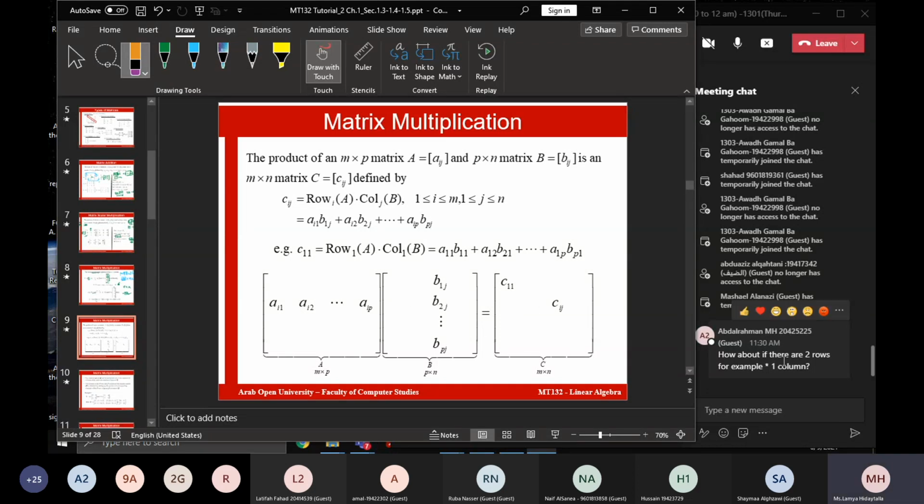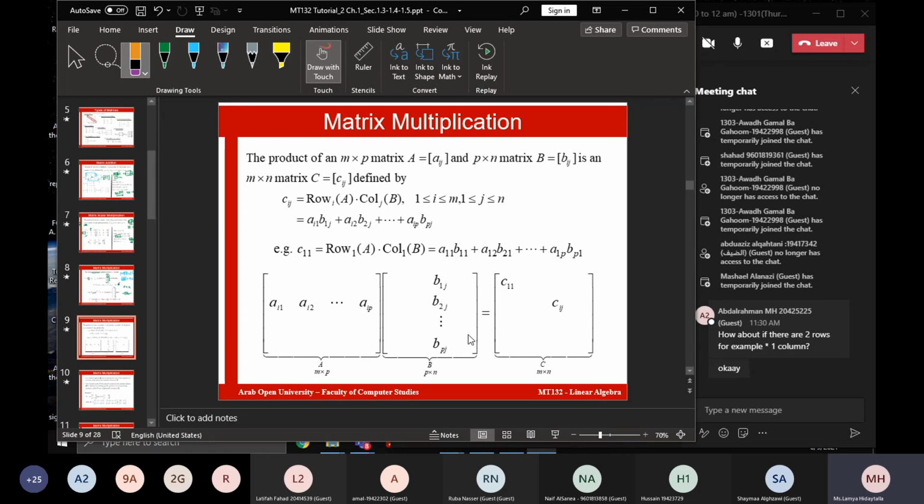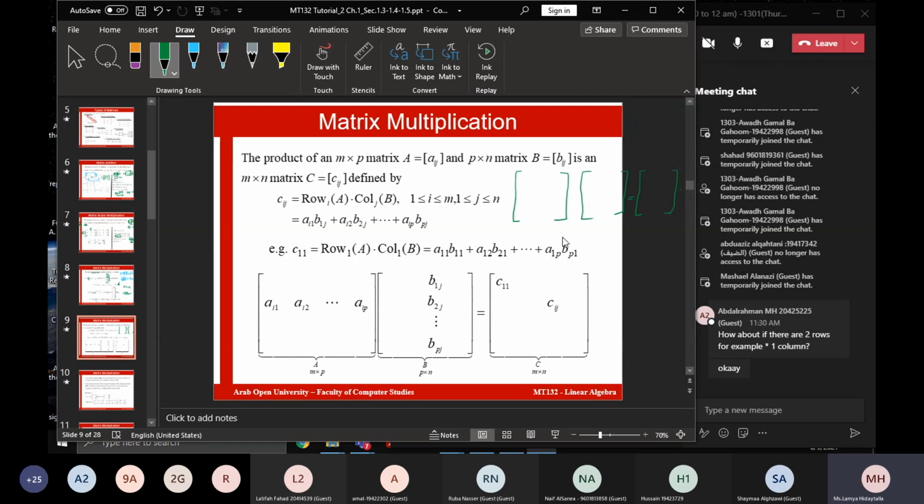I'm coming to that. In this case, this is not a vector. Actually, this is going to be a matrix. Let's see. For instance, if we have this matrix and we have this matrix, how do we multiply matrices? Let me do it here. If I have two matrices, this is the first matrix, and this is the second matrix. How do we proceed, what will we get, and how do we get it? We want the answer here.